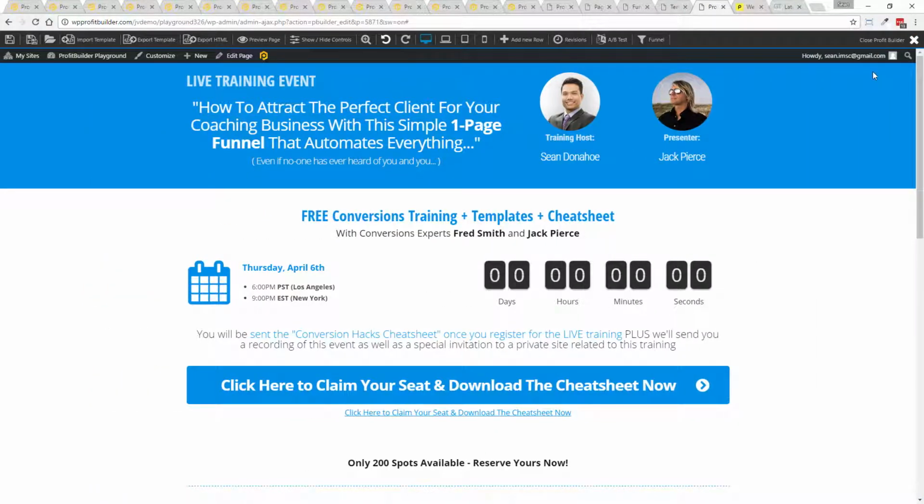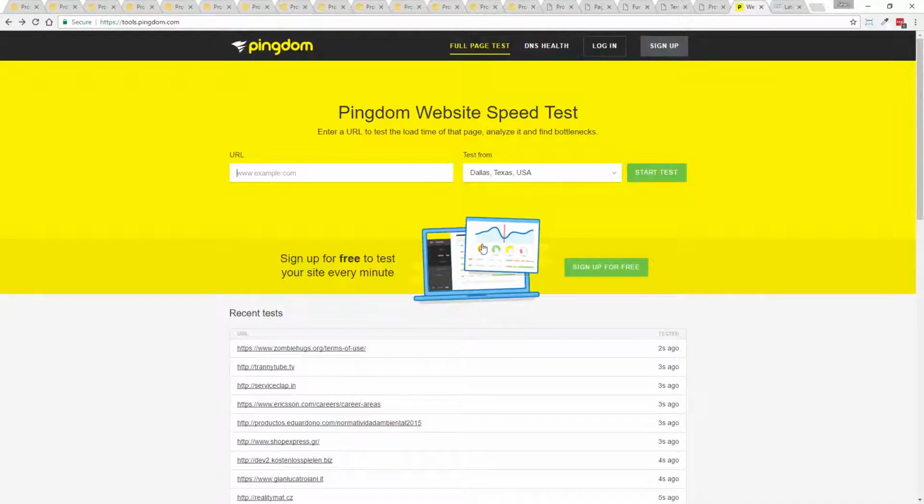Now, one of the questions that I've had is, how fast is it compared to, say, a SaaS platform? I'm on a host, I'm on a regular host. How fast do the pages load? Well, we really have rebuilt this from the ground up for performance. So let's give it a quick test. I'll run it through Pingdom here, something I use all the time for testing. And again, we are using this on a regular host with W3 Total Cache, standard caching that you would use on a WordPress site, and Cloudflare, very little else.